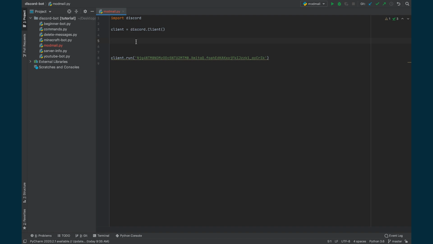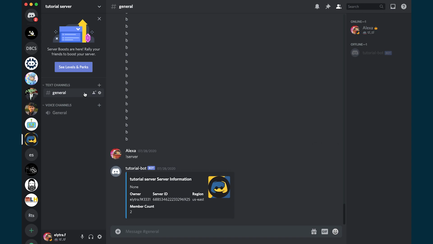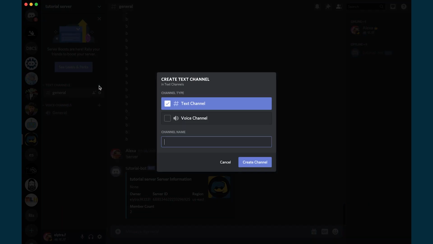Before we start coding, we're going to go to the server that we want to add our modmail functionality to and create a channel for our modmail. So I'm just going to create a channel and call it modmail.